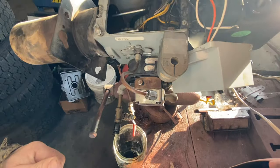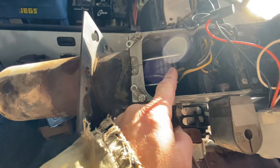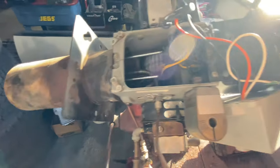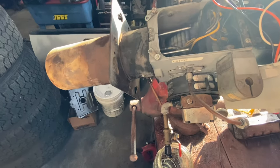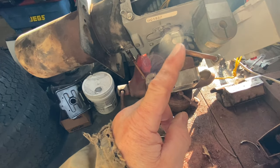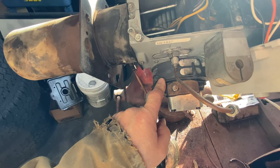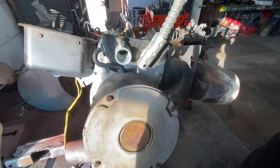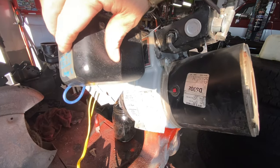This area right here dictates the amount of air coming into your squirrel cage, which is then forced into your air tube. This is not compressed air - it's general combustion air assisting the flame going into the air box. Your needs will vary by setup: really large fire box and large flame means you'll want more air; smaller fire box and smaller flame means less. In my case, because of full adjustability of the flame and running a little more compressed air, I have this pretty well blocked off, so we do get some airflow but it's pretty minor. Just a quick tour back around the unit - Beckett is just really, really common.